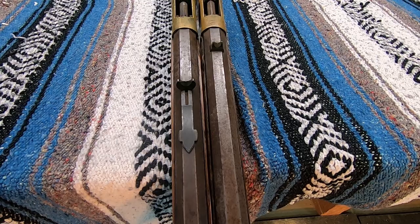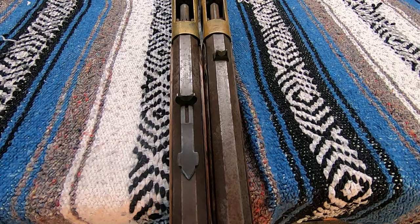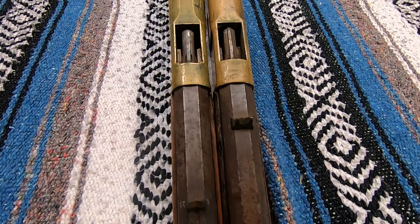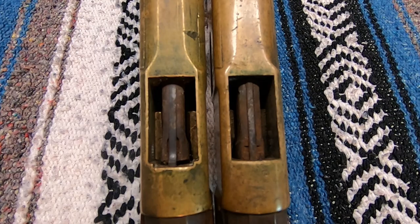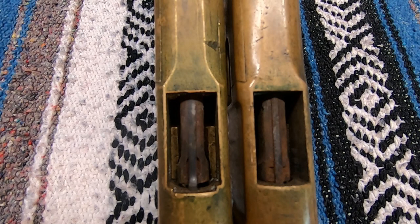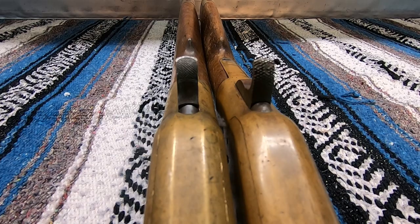Let's talk a little bit more about the differences in these two 1866s — the third model on the right and the fourth model on the left. I talked about the differences in the rear sights and where they were dovetailed in, and here's a close-up of those differences. As we get up to the ejection area, there are some subtle differences in the bolts and on the ejectors. Notice the green on the brass — that's some powder residue, a pretty good indication it wasn't cleaned after the last time these things were fired, probably a hundred years or more ago.